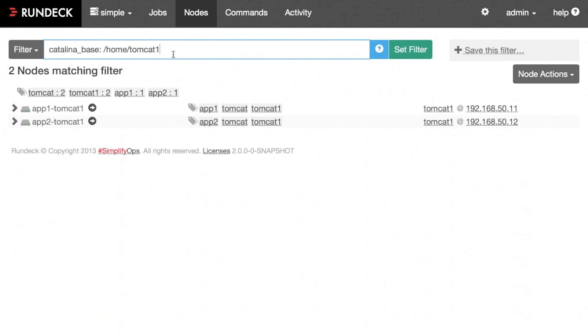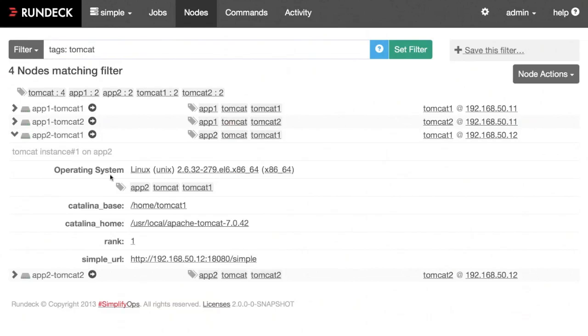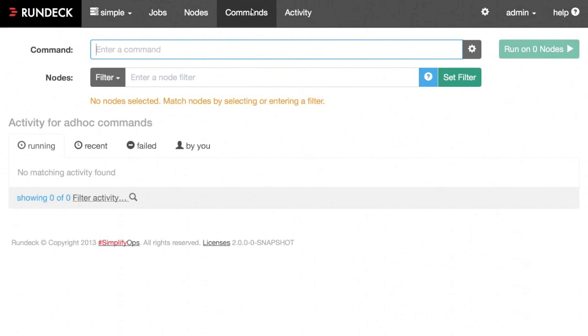And you can actually combine these things. So I could say tags, app, and use some regular expressions, and it happens to match the same nodes here. But you can combine these things, and this gives a lot more flexibility when you're trying to navigate your nodes. So that's a pretty exciting new feature. From here, you can actually do a number of things: run a command on these nodes, or create a job for these nodes. Which brings up another addition here, and that's the commands tab.